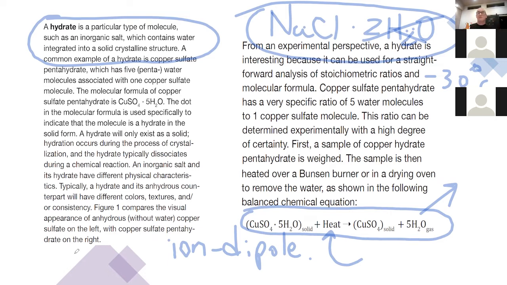So the example that's being given here is copper sulfate. And we've used copper sulfate in the lab. It's a beautiful blue color. And one of the interesting things about hydrates is that when you release the water, it changes the composition of the salt. And you can see that when we remove, hey, my lab assistant has joined us. When you release the water from copper sulfate, then the color changes.